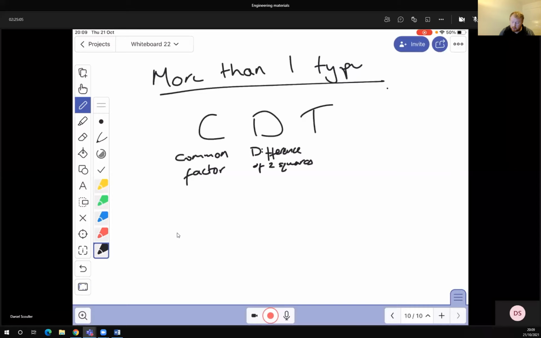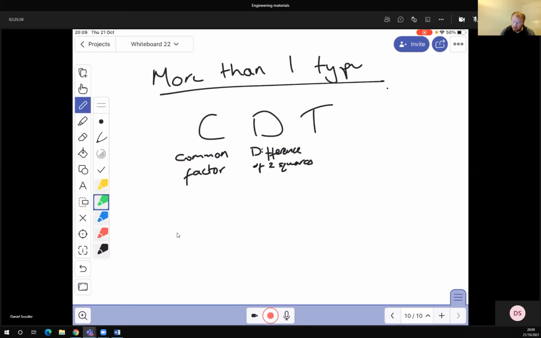Okay, so an example of that would be x squared minus 4. Okay, that's a squared term. That's a takeaway sign. Okay, so it's a difference. So difference of two squares means it has to be a takeaway. And that's a square as well. So you've got two squares, and they're taking away one from the other. Okay, difference of two squares. So that was just an example of one.